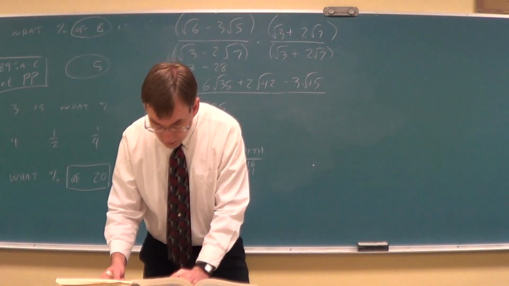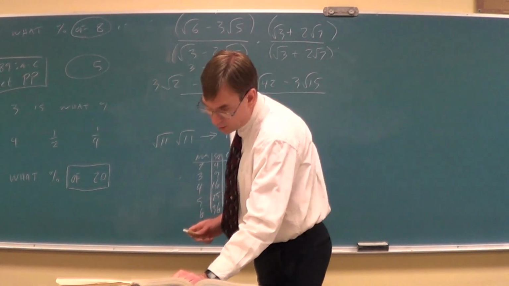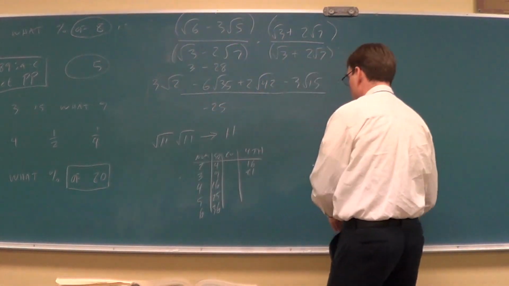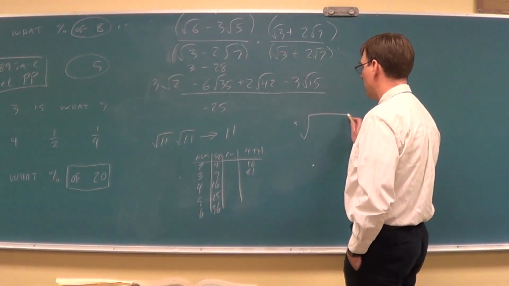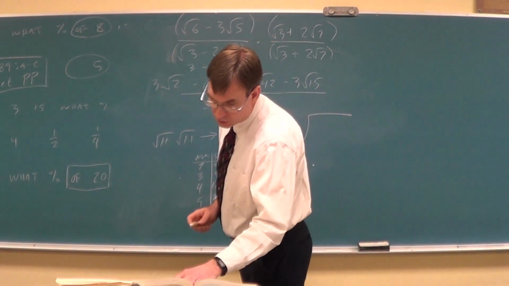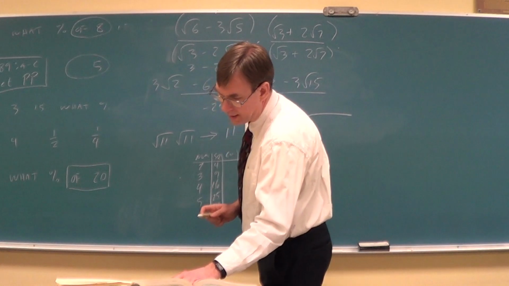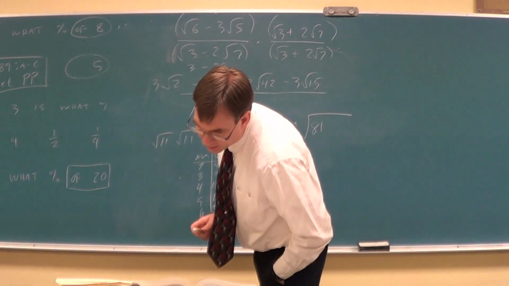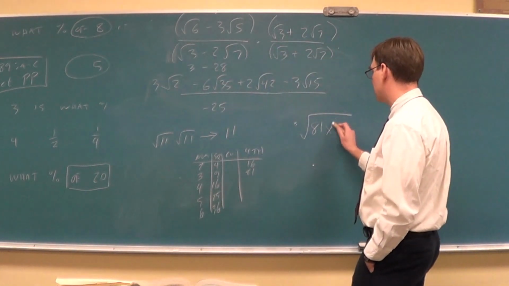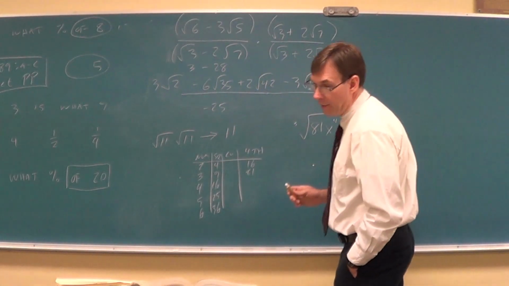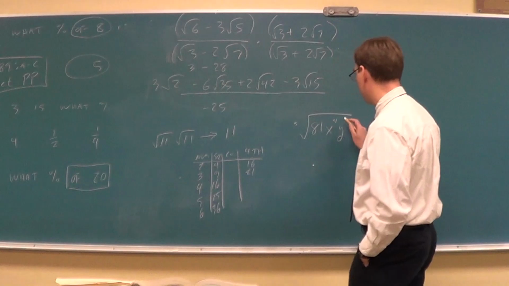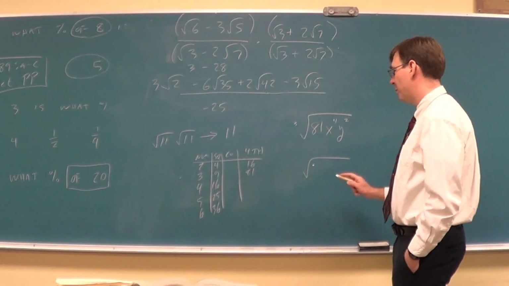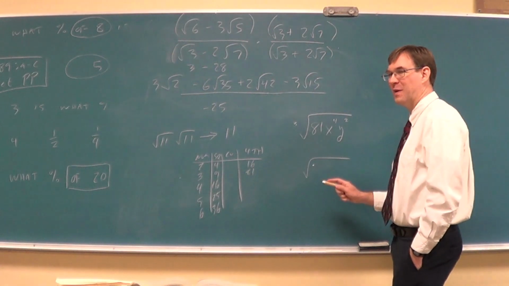8. Okay, so for 8, we can't cube root the 9. So what I would do for that is just leave the cube root alone and just do the powers. So 9 times 9 would go up to 81. X squared is up to x to the 4. And then the y gets squared. You okay with that? I think the variables are actually easier to do than the numbers, personally.